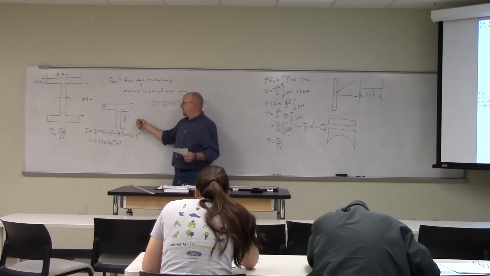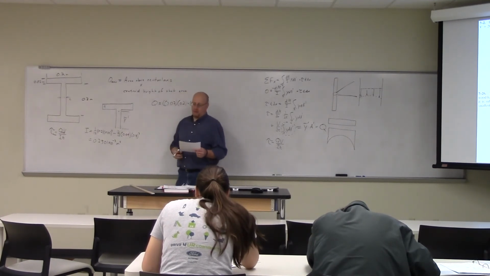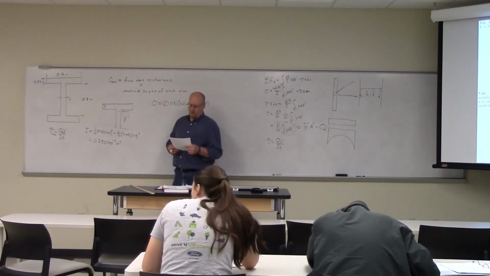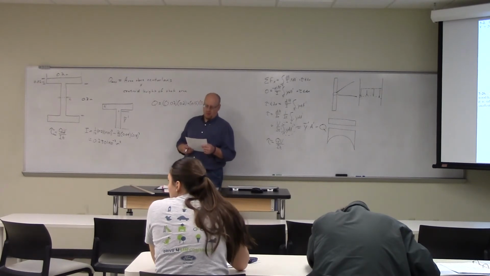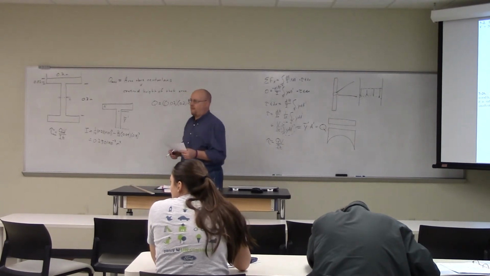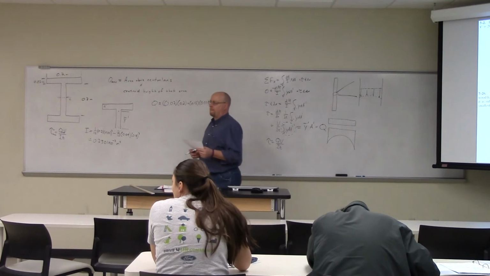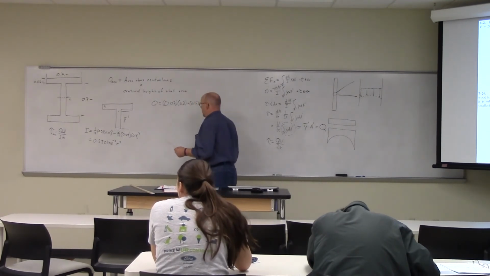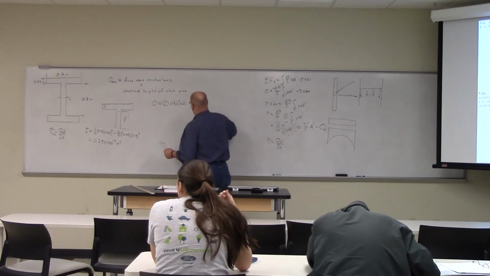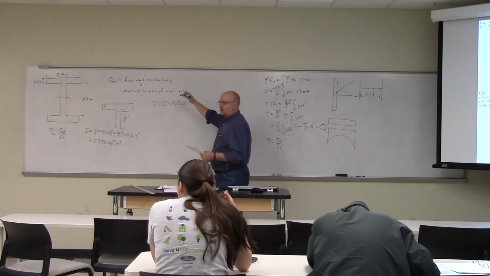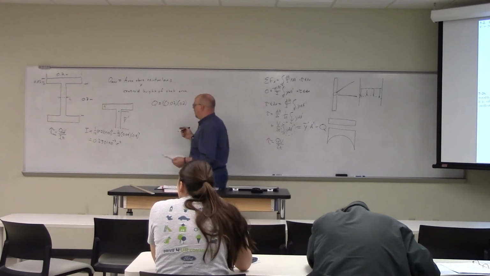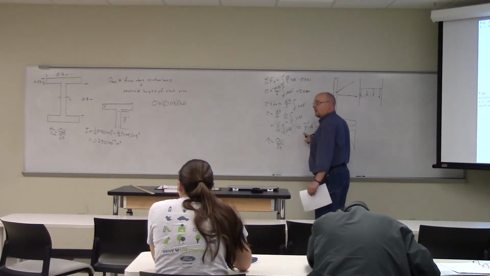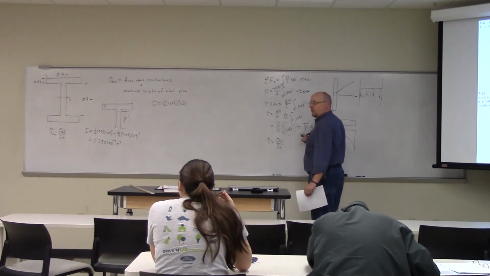So you have to find the centroid of this T. 0.17, I think. Where are you getting 0.17? I just counted from the bottom and went to the middle of the beam. Each of these has a centroid, right? So we're going to get y bar prime. So we have to sum all of the centroids.